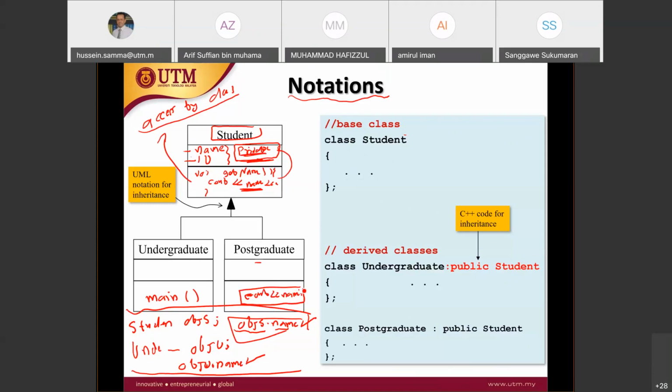Can I say cout name? Any answer about this question? No. So if I change here to another accessibility, I call it protected. So this is protected now.